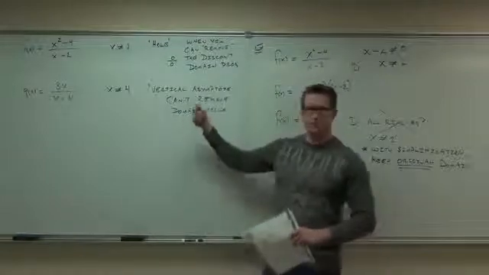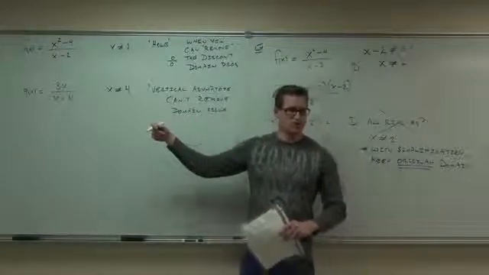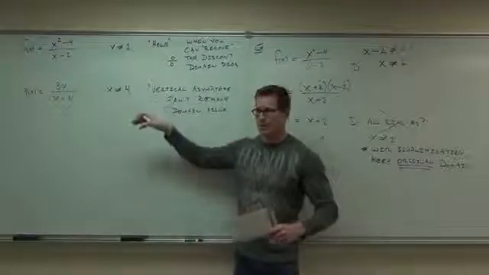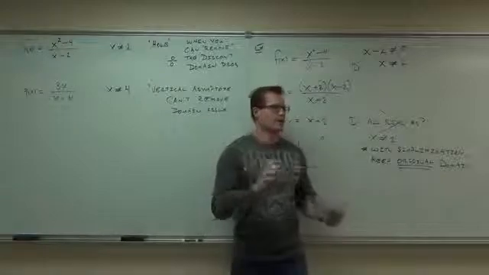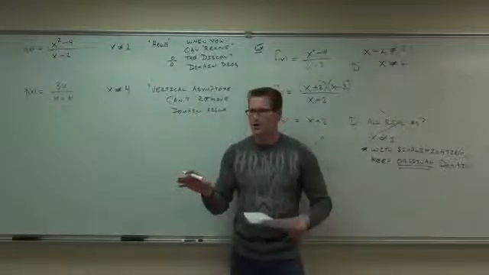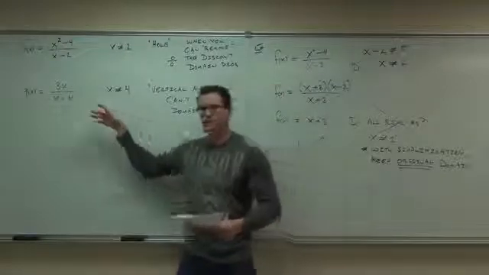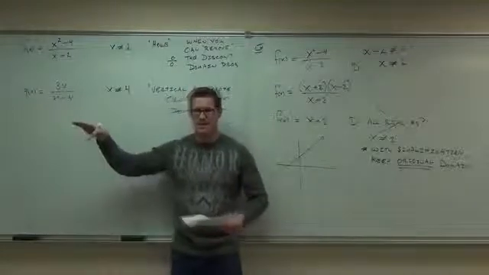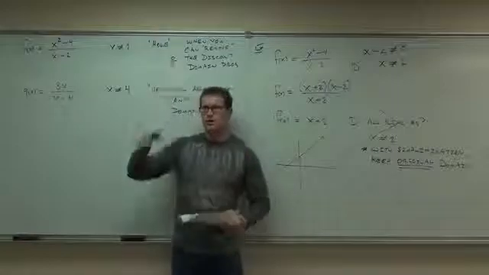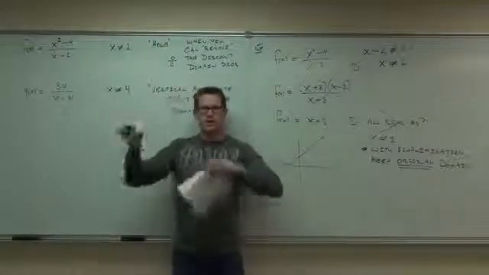Does this outline it better for you? So you're going to have two classifications of domain issues. If you can simplify them out, they're called holes. If you can't, they're going to be vertical asymptotes. We're going to find out a little bit later on how to determine what happens with those. We'll do another sign analysis test with 4 on our number line. We'll figure out that these asymptotes can either go upwards or downwards, or a combination of those two things.